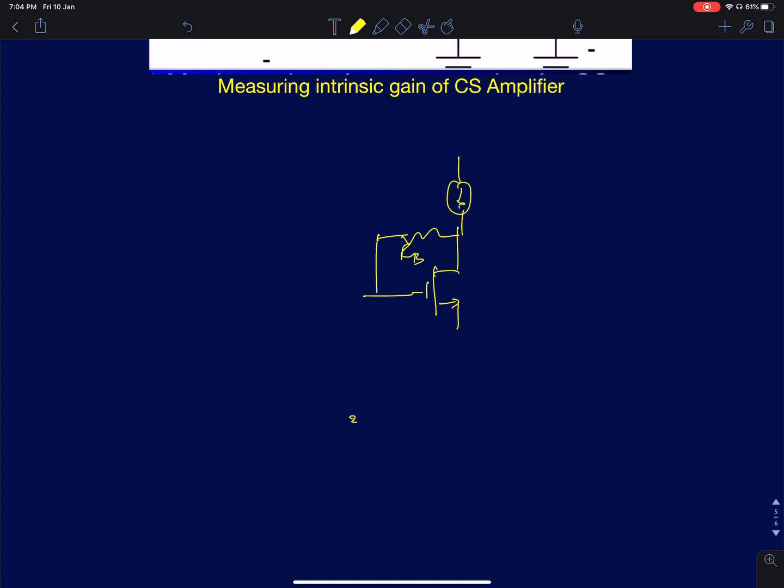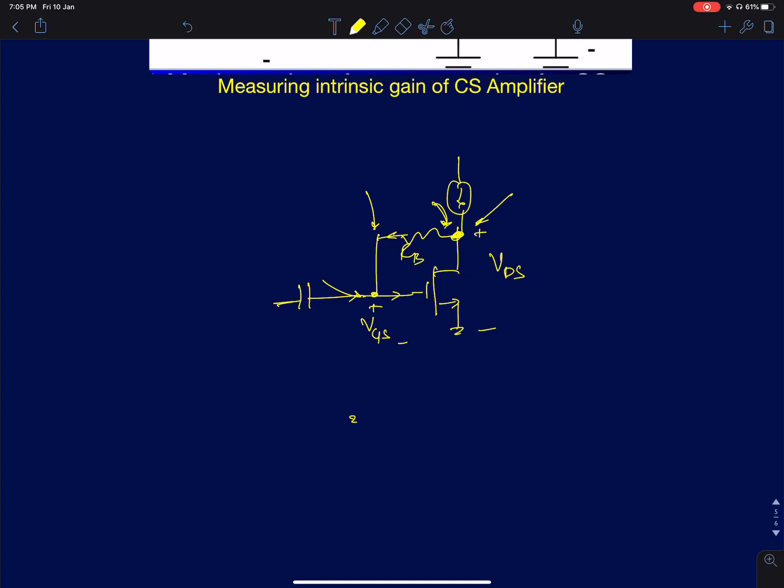Now we know no current can flow through the gate terminal. So in this circuit, your VDS and VGS, the quiescent operating points, will be the same. Since no current flows through the resistance, this terminal and this terminal will be at the same potential. Then you can AC couple your input through a capacitor. Now, why do we need RB? I might as well have shorted the two. The reason is that if I short the two, then these two terminals are electrically shorted. RB, in a way, isolates the two terminals at AC. At AC, it provides a good isolation.